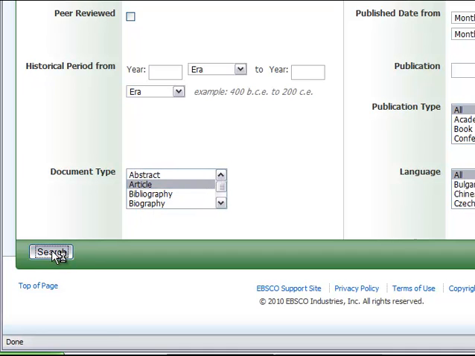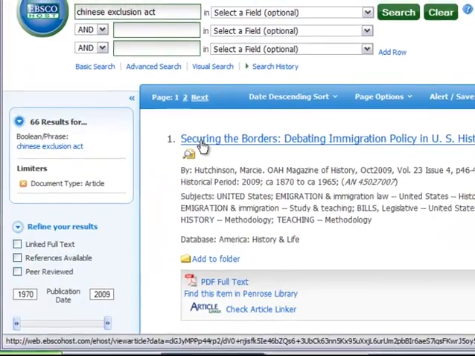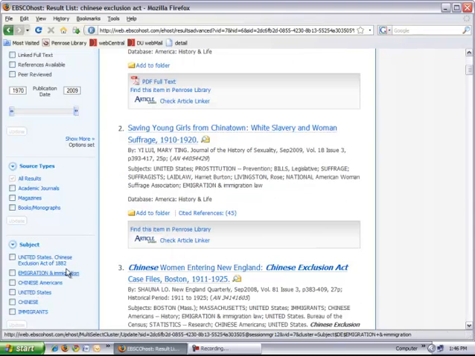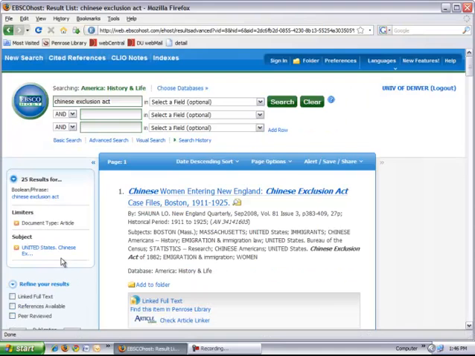So select article, and I'll come back and limit to my specific subject heading. And so now I should just have journal articles in my results.